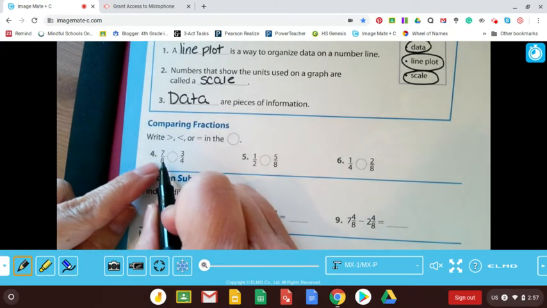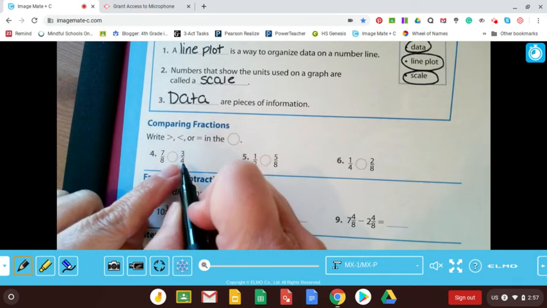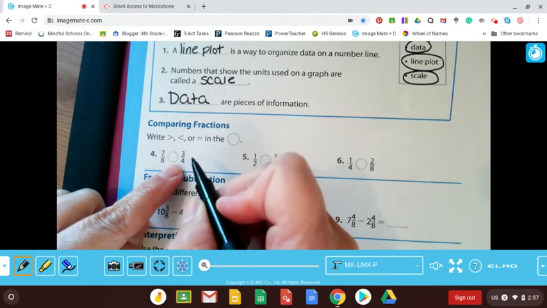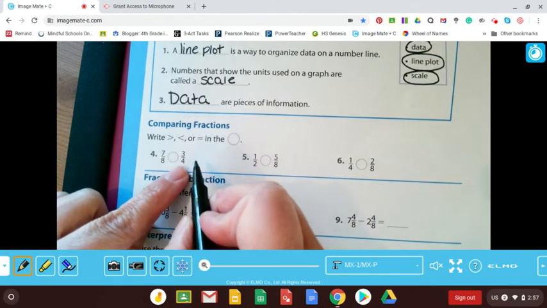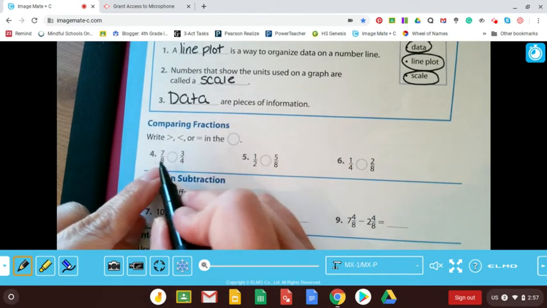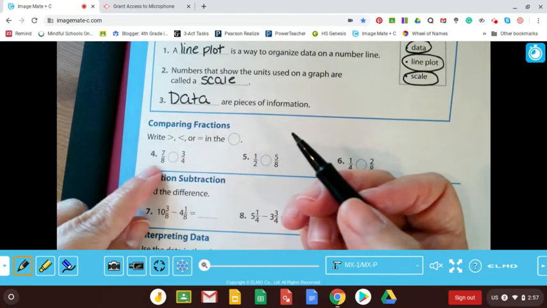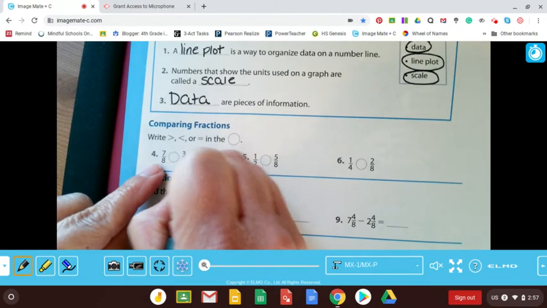I have 7/8, which is almost 8/8, which would be a whole, right? And then I have 3/4. Well, 3/4 is almost 4/4, so that's almost a whole. So thinking about it might not be the best way to decide for me. You know what? I'm looking at these denominators, an 8 and a 4. Maybe I'll just get a common denominator. I think I'm going to use 8. So instead of the 4, I think I'm going to do an 8.